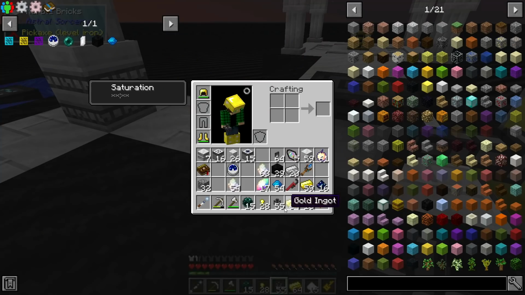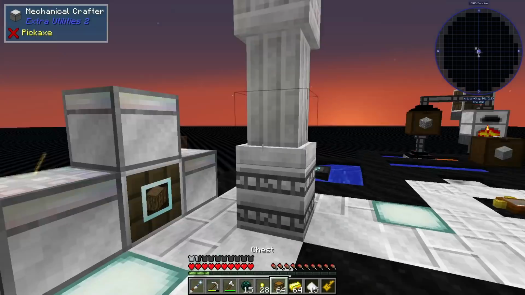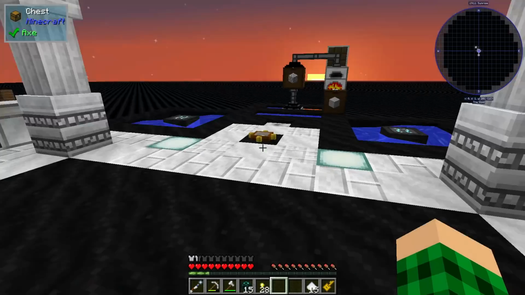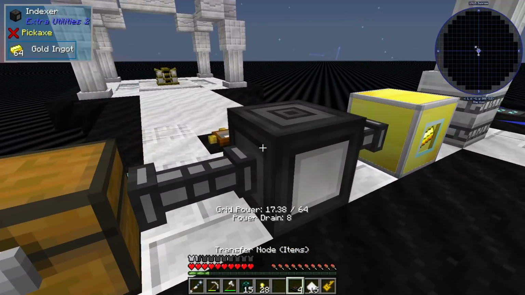Okay, let's see if I add a chest, right? Chest. Can I toss items in and will they get sent to a chest? Do I have to have... Maybe. Hold on. What if we do a transfer pipe? Transfer node.